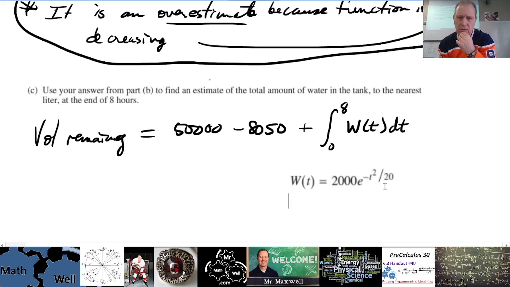Yeah, I don't think they'd ask you to do this without a graphing calculator, although it is an E function. The answer has decimals. Yeah, it does, I know. So I think you need a calculator for this one. If it was just negative t over 20, you could do it by hand easily. But yeah, you'll need a calculator for this one, I think.